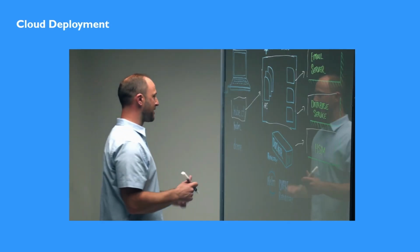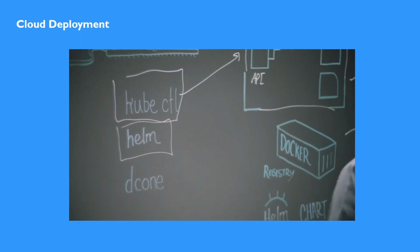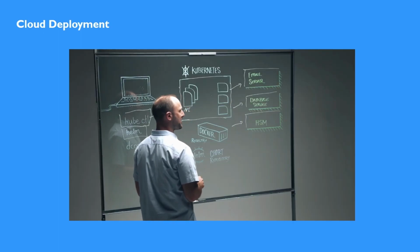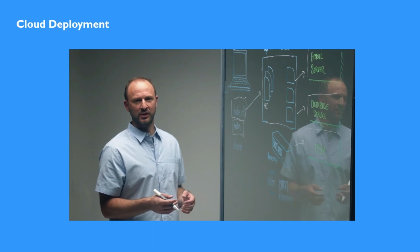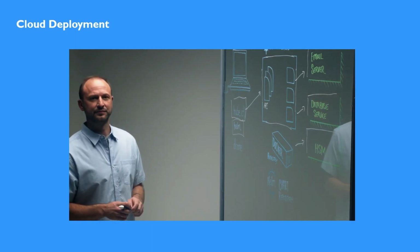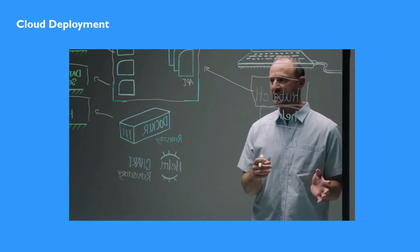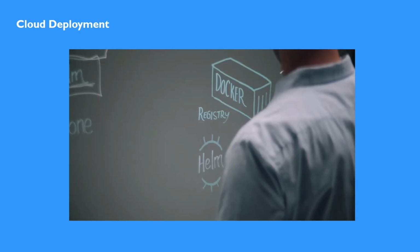So the next thing to install on the deployment machine is Helm. What is it? Helm is a package management system. Most operating systems and programming ecosystems have a package management tool. Linux has Yum, Java has Gradle, and Kubernetes has Helm. It defines the application configuration, container information, and deployment information in a collection of files called Helm charts.